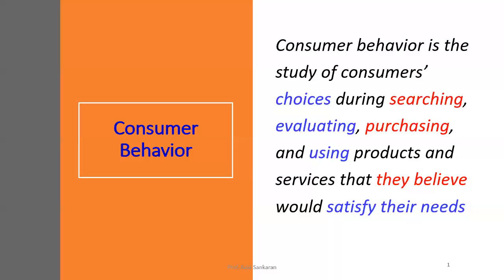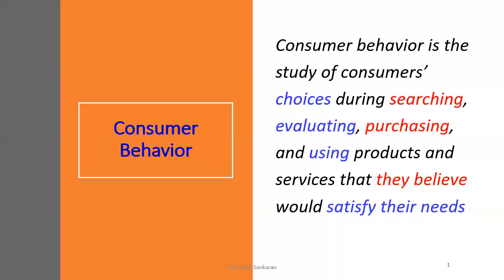Eventually, when I purchase a mobile phone, what are the preferred methods of purchasing it? For example, if I buy from a particular outlet, do I have a loyalty card? Do I get some loyalty bonus out of it? Do I get some down payment, or do I purchase the product upfront? Do I make use of my credit card while making a payment? Do I use an electronic mode of making the payments? And then eventually use the product or a service which they believe would satisfy their needs.